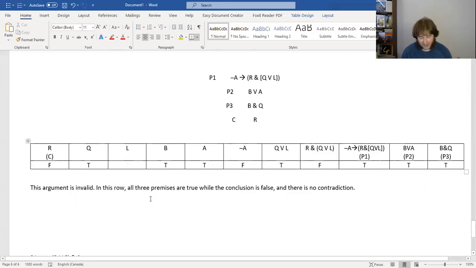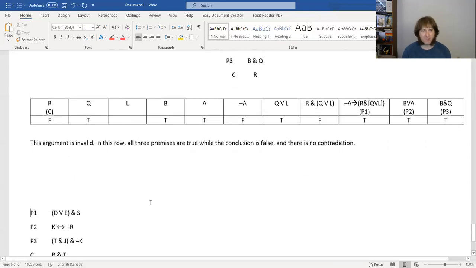What about L? That's the one that really just doesn't matter. L could be true or false, and it just doesn't make any difference to anything else on this whole table, right? Q or L is true no matter what. I just don't have the information to decide if L really needs to be true or false, so I'll just leave it open, right? It's just a free variable. It can be whatever it wants to be.